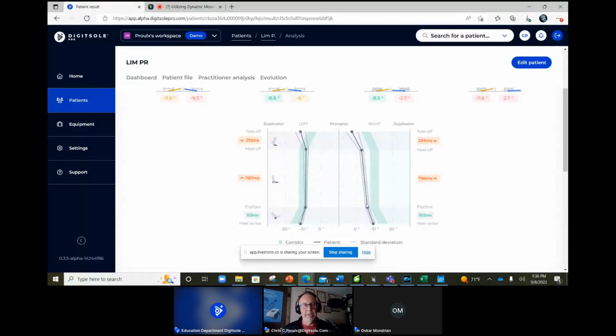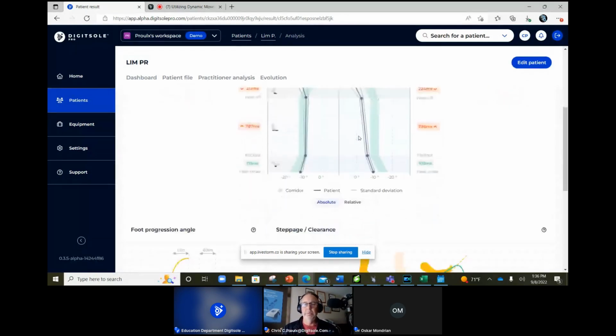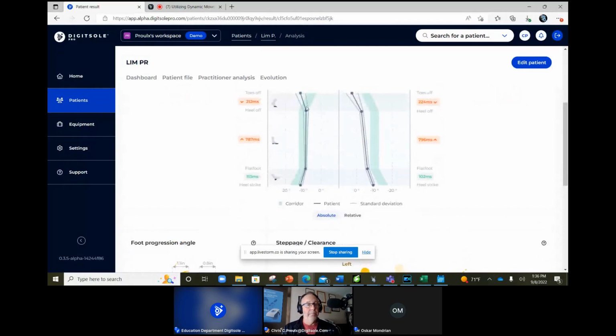If you think about this patient, she likes to spend a lot of time in foot contact, especially foot flat, and she's really gotten used to that position. People that don't have really good balance, especially on propulsion or toe off, we tend to see a very wide standard deviation. And as I mentioned earlier, that's a strategy that we do see in the older adult population. Initially, at least, we tend to see a wider standard deviation in that propulsive phase position. So we do see that she might be able to use some correction here. And the reason I say that is not just because of her foot, but it might actually help her with her trajectory and affect her balance.